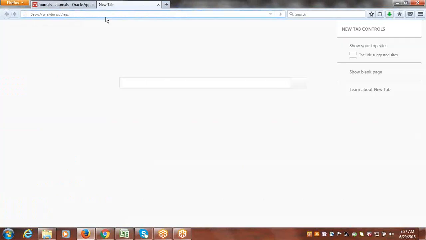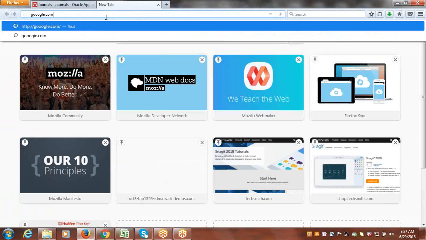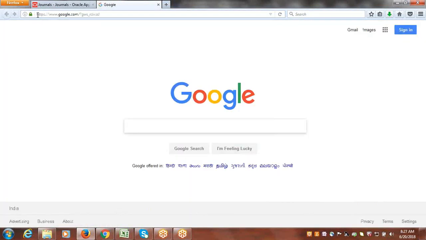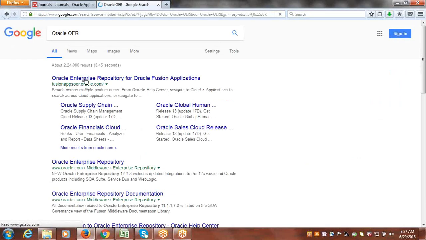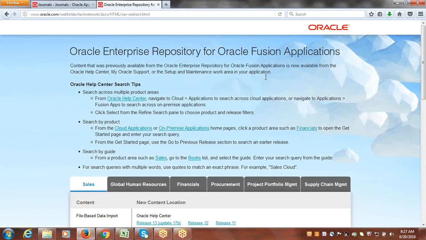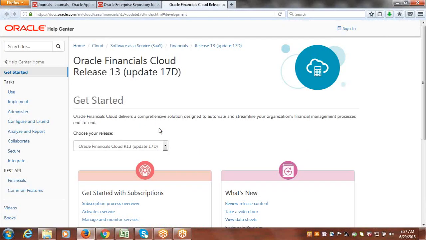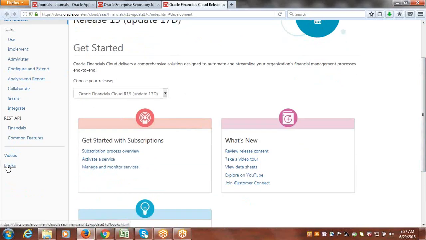For the template, you can just search for Oracle OER. Just go to financials and click on the application version which you are using and click on books.